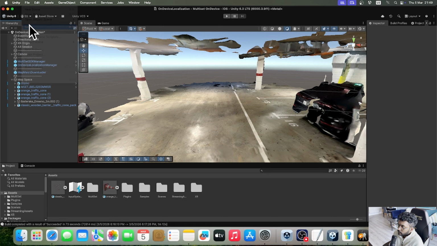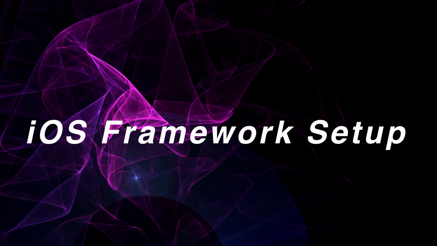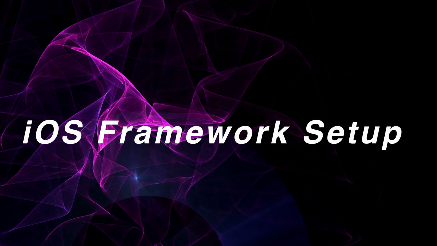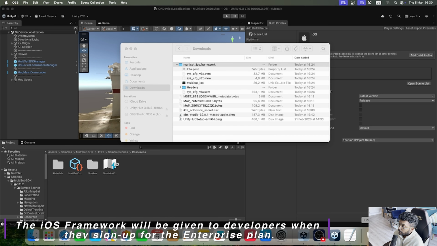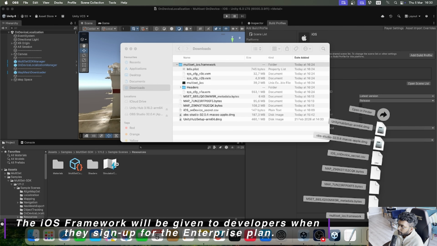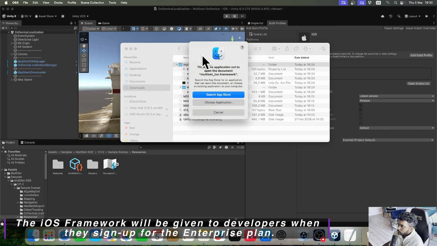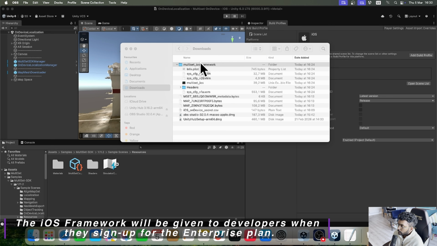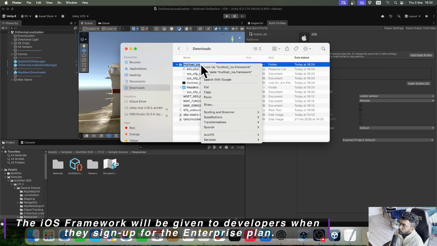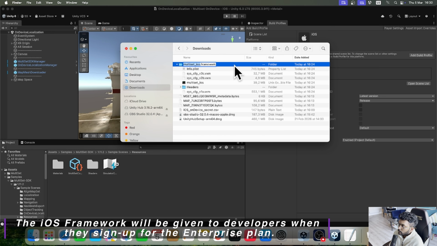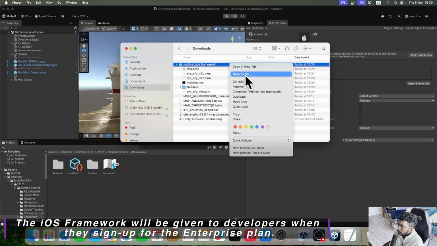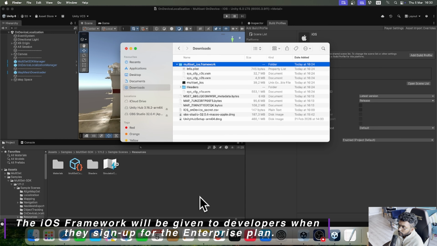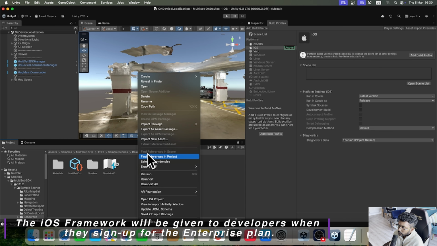Now let's go and set up our iOS framework. This is a file that you will get from our devs, and this is something that I've already downloaded here. So what you want to do is copy this, and we have to bring this up into our Unity project. So let's copy this really quickly, and then I'm going to go back to my Unity project.